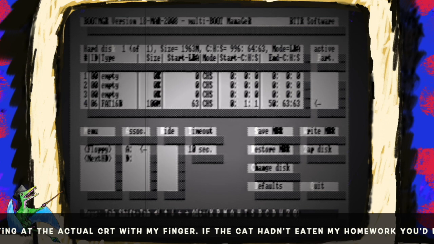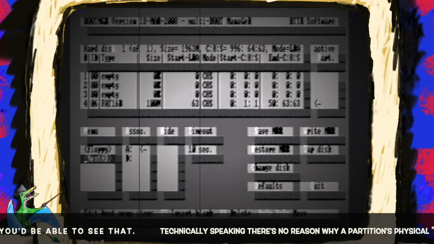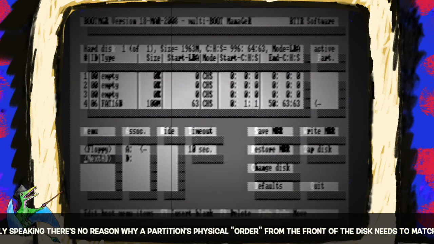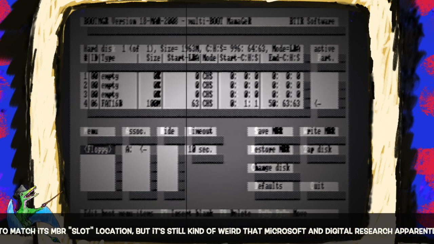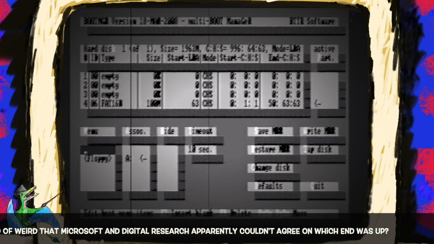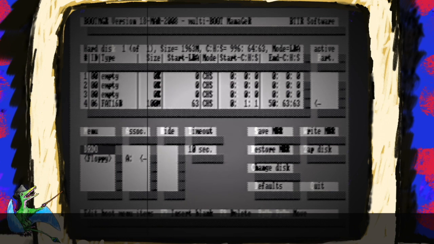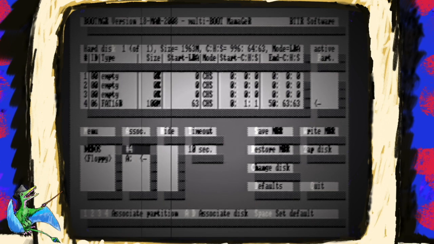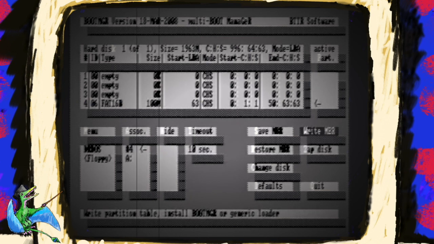So first we're going to go to the menu over here, and we're going to get rid of this one because we don't have a drive D. And we're going to add a boot entry. We'll call it DR DOS, and we will associate it with partition 4. And we're not going to hide anything. And we'll go ahead and make it the default for now. And then we will go ahead and write the MBR.